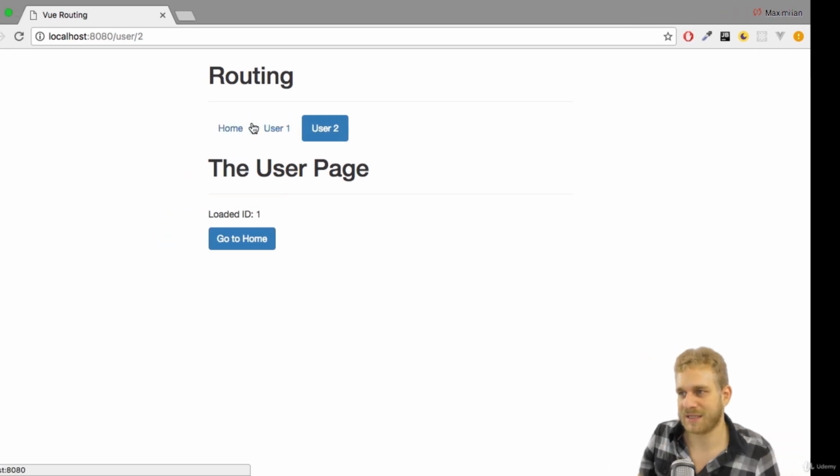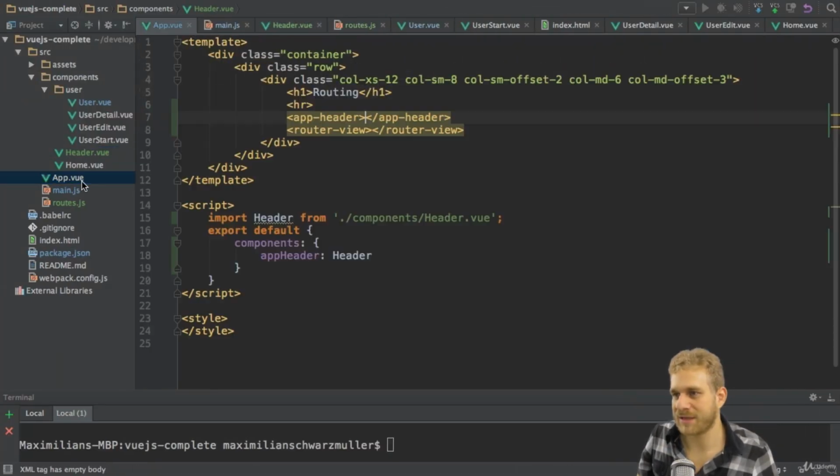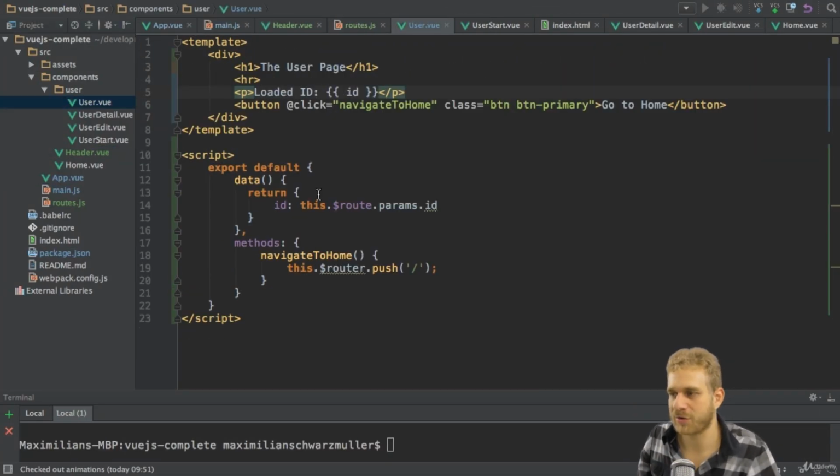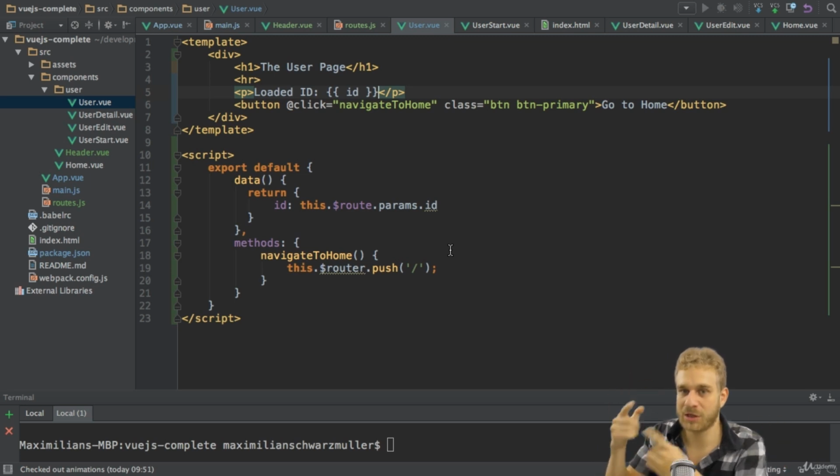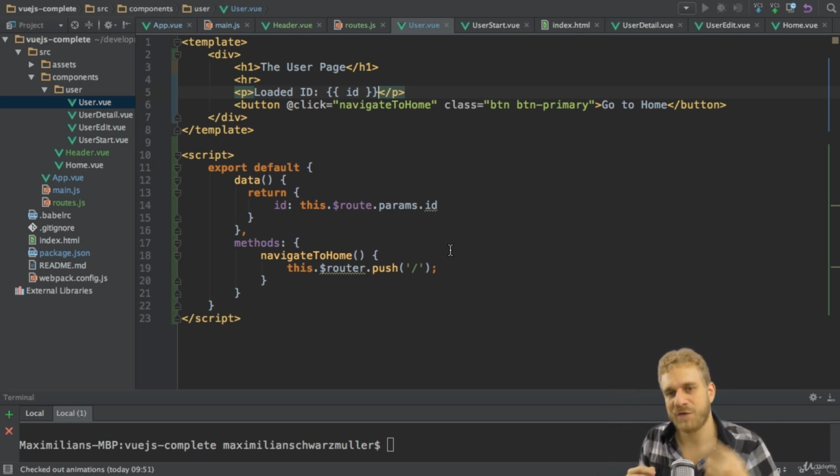The reason for this is that this component where we use that, the user.view file, the user component here, isn't recreated if we are already on that component. And then only the path changes, but we would load the same component again. VueJS will not recreate the component. It will save these resources and will simply keep the existing component. That of course is an issue if some pieces on this component have to change, like the ID here.